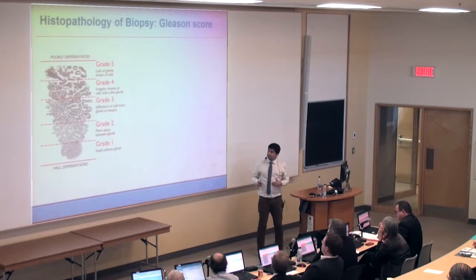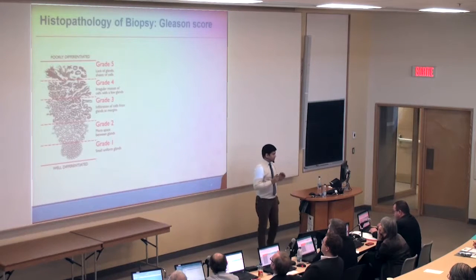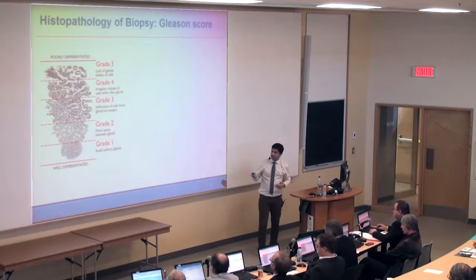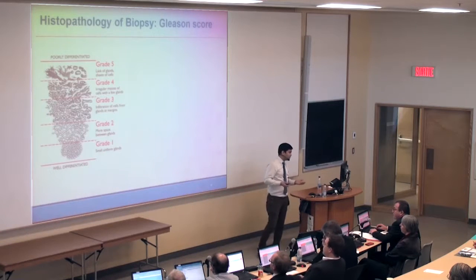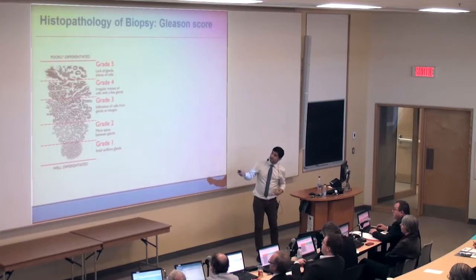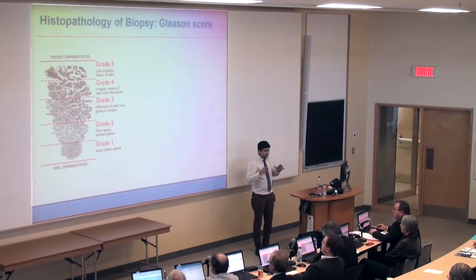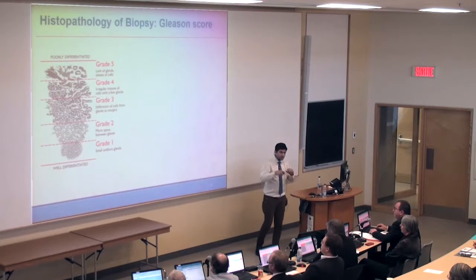Now, there is actually a scale of 5 grading. So under a microscopic view, each biopsy is looked at for cellular differentiation, and if the cells are well differentiated, they are assigned Gleason grade 1 on the scale of 5. If the cells are poorly differentiated, they're assigned Gleason grade 5. And this kind of grade is assigned 2 times within the biopsies. That leads to the development of the Gleason score.